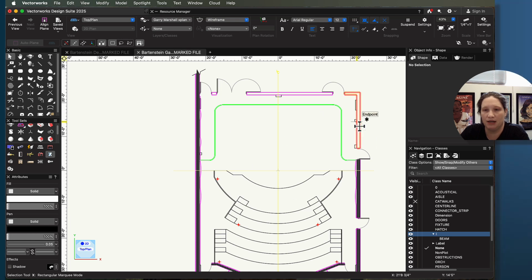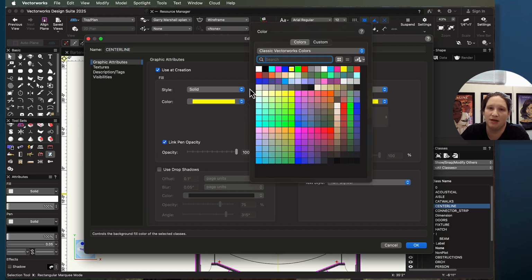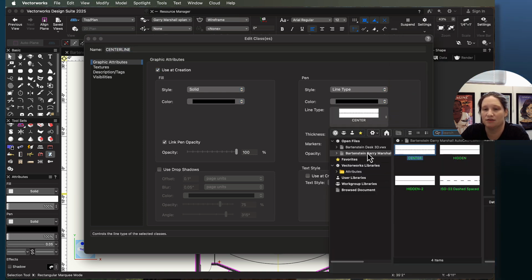If we are working in here, because this has come in as an AutoCAD file, we can do things like this center line is very hard to see. So if I go in to edit the class, right, its graphic attributes are now attached to its class, and I can say, hey, maybe instead of being bright yellow, which I can't see, we go to black, right, and we do the same thing in terms of our pen style, where we make this black. We use a different line type, right? So there are all these different line types that have come in with us. These are the all caps ones.